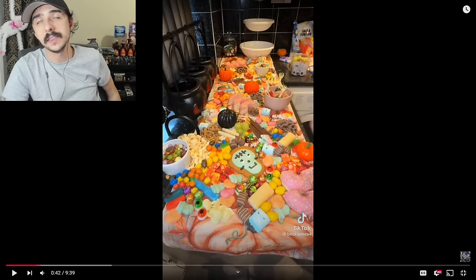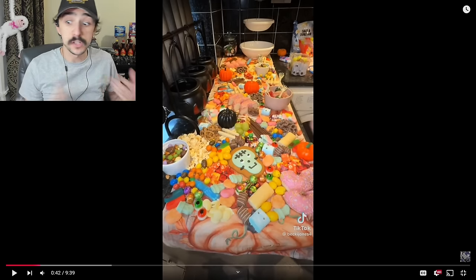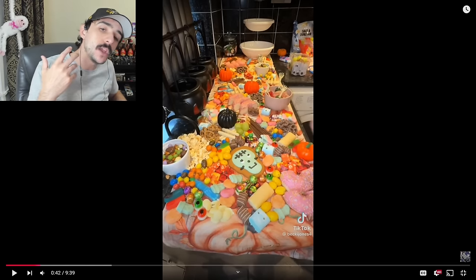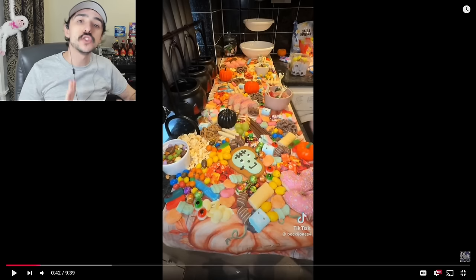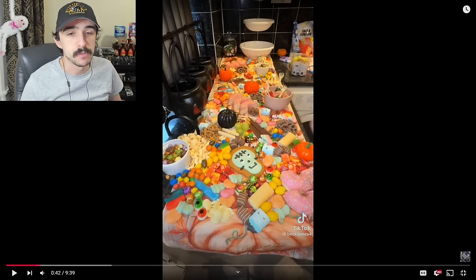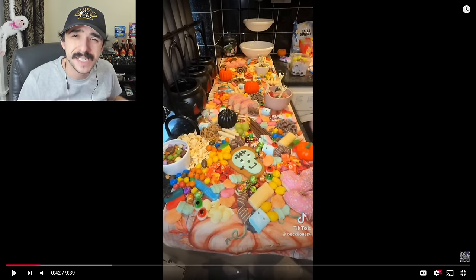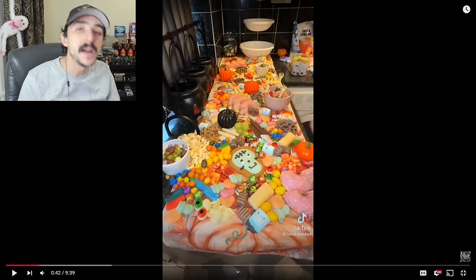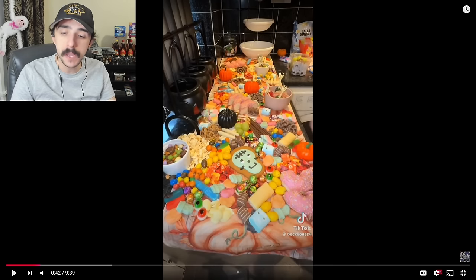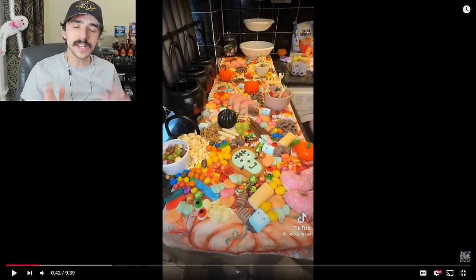I just want her to have another hobby. Eating is great, awesome, fantastic — I get it, everybody wants to eat, everybody wants food and wants stuff to satisfy them. But I think it would be better if Becky Jones took a moment to relax and maybe not eat the extraordinarily large amount of calories I'm seeing on this table. Maybe she should invest in Legos, collecting stamps — or go to Petco and adopt all the iguanas. They deserve homes, they don't even make noise like dogs or cats.